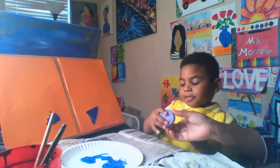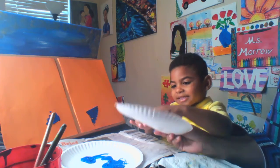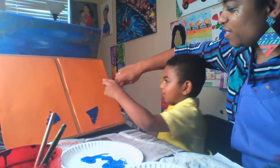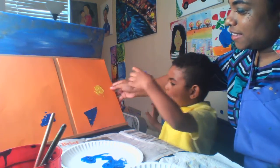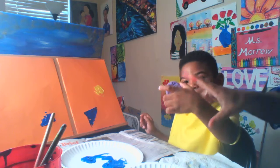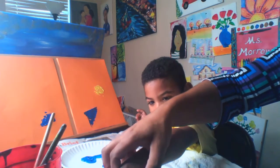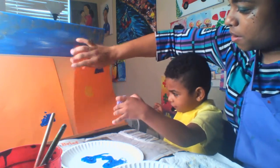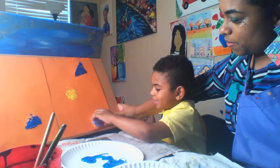Okay, here's a circle. Wait, press in the yellow. Yellow. Okay, put it over here. Press. Okay, pick it up. Let's try to get it a little bit better than that. Okay, let's do it again. Now put it right here. Yay! Okay, pick it up.